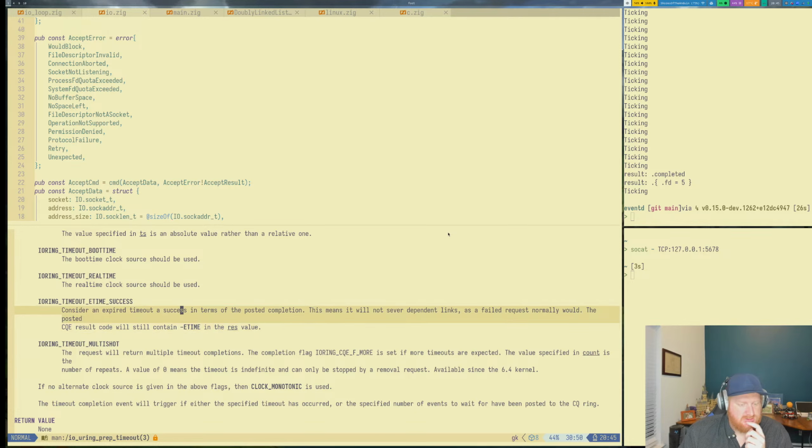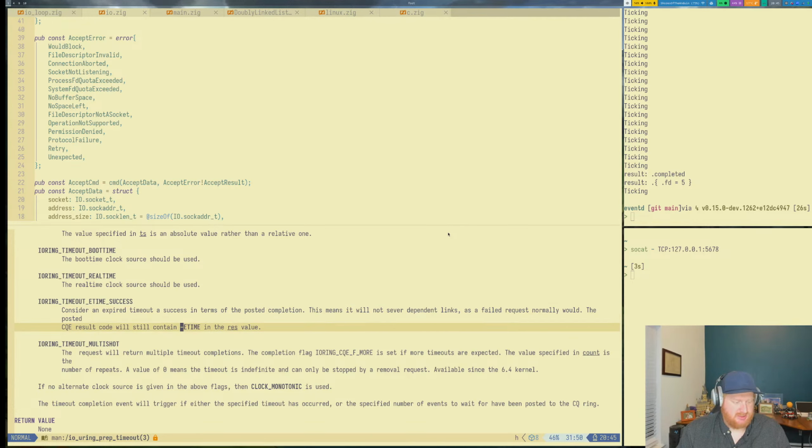So it will not sever dependent links as a failed request normally would. Okay, so maybe I don't mess with this today because we're not having anything depend on this, and it seems like this will still just set the error time, the e-time argument, as the return value regardless. So we'll just have to handle that.